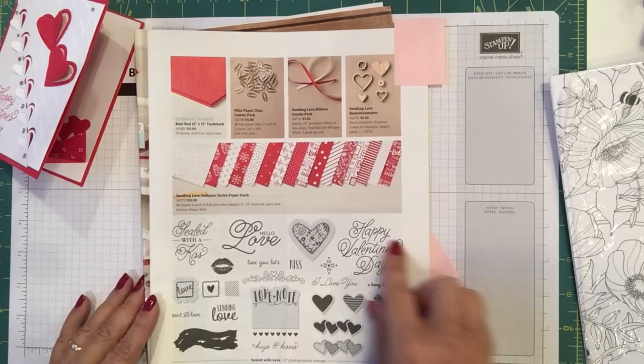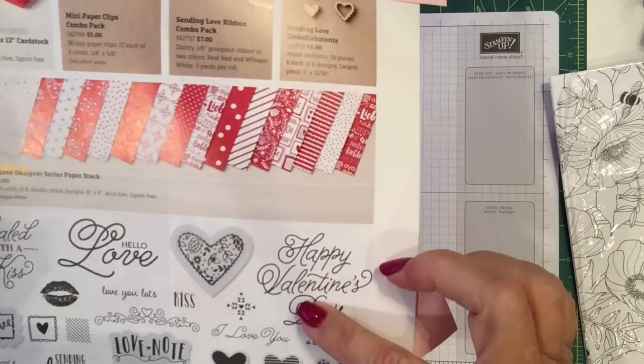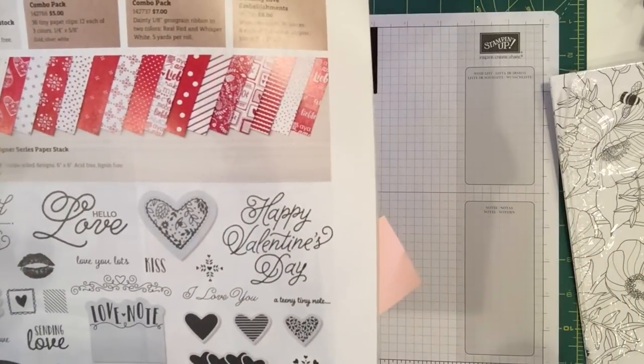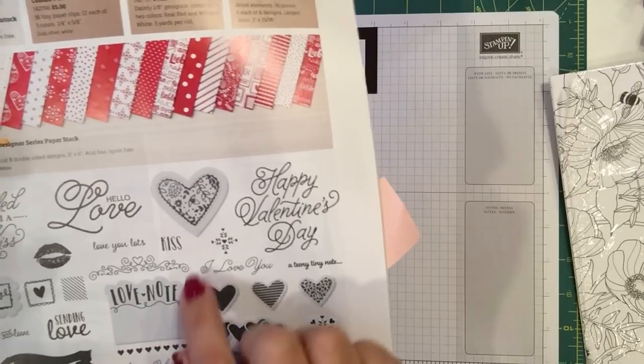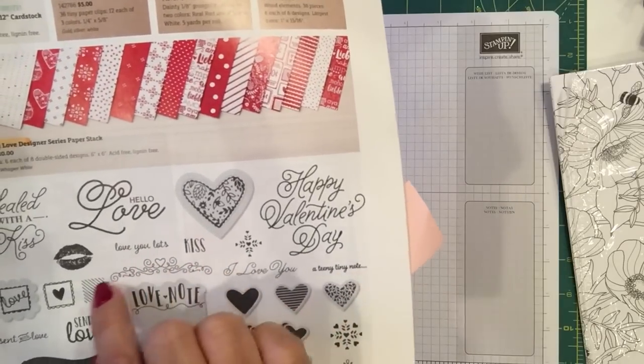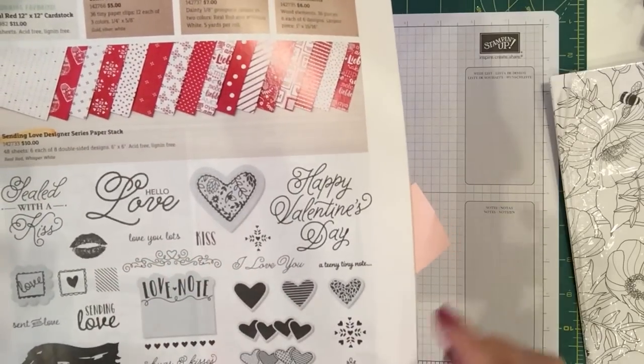And I'm using some of the stamps from this stamp set. I'm using the Happy Valentine's Day. I am using the little strip of hearts down here, and I'm using this little flourish right in here.